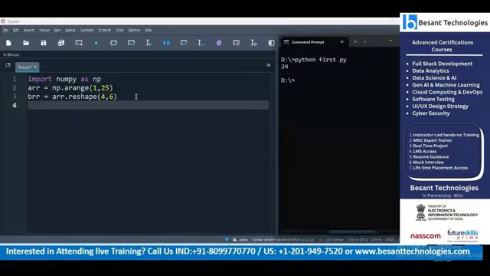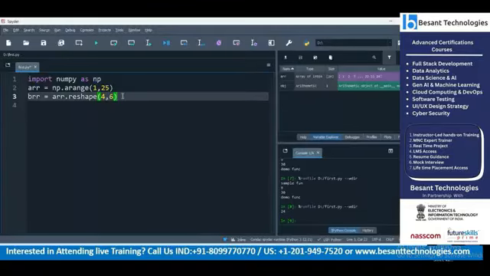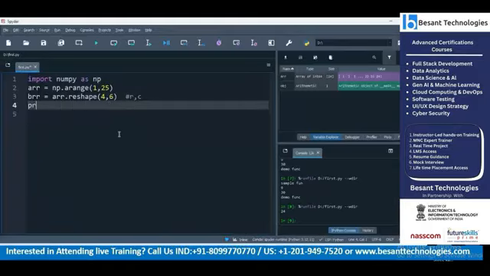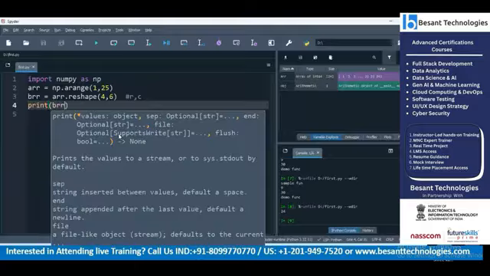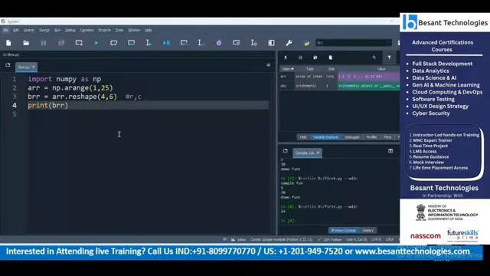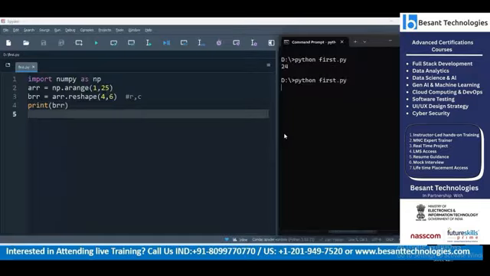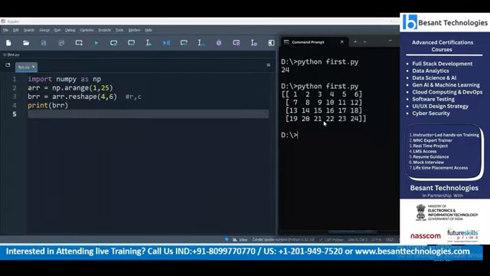Here the first argument is the row, and the second one represents the column. So the format is row, comma, column. Now we have totally 24 elements. So how is this actually arranged? Let's see the output now. I'll just run it. Now the output is, just look here, 4 rows and 6 columns. Sorry, 1, 2, 3, 4. So we have 4 rows and 6 columns.